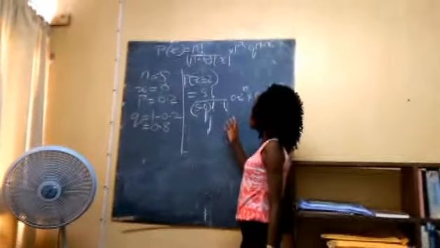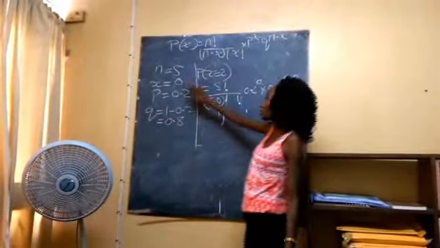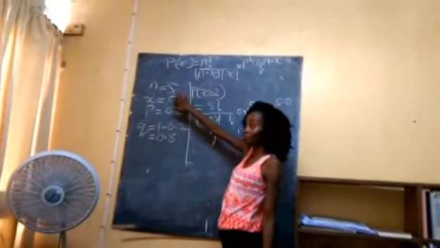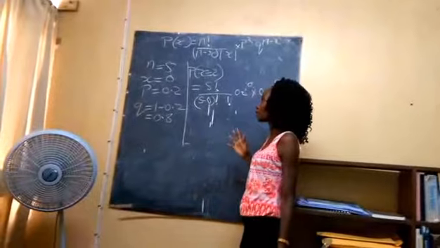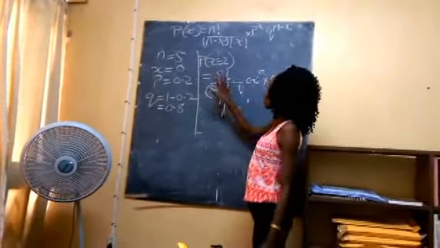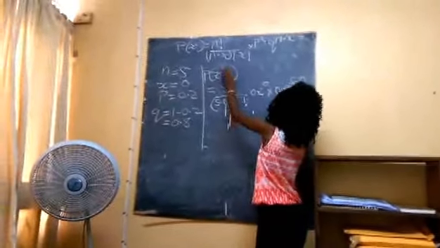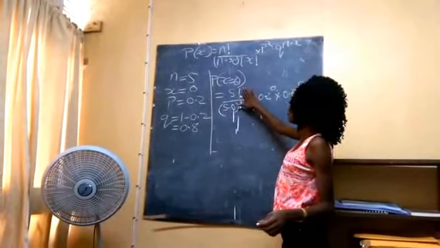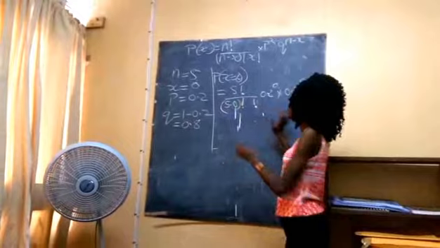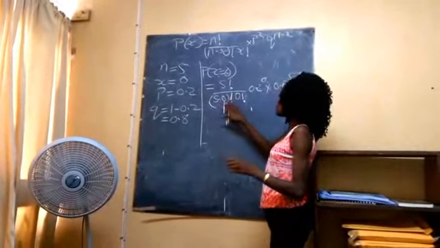So, as I was saying, the only thing that will change in the formula is the value of x, because the only thing we're changing is the number of successes we're looking for. So x is now equal to 0. So wherever we have x, we change the value to 0. So we now have 5 factorial divided by 5 minus 0 factorial times 0 factorial.